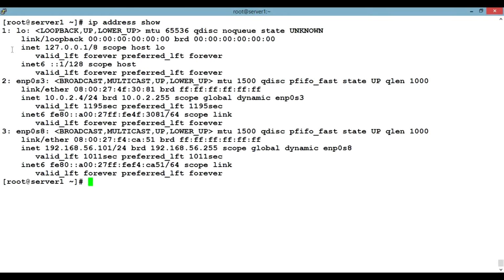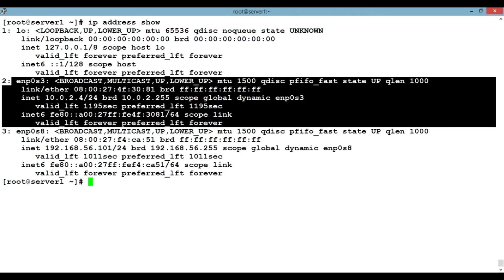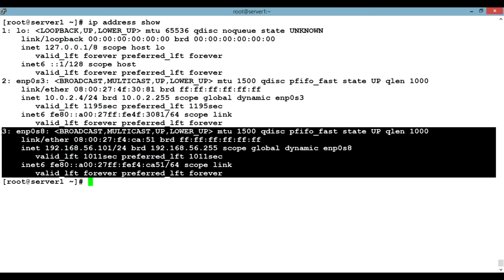We can ignore the first one, lo, because that's just the local loopback address, and that's used for local connectivity only. And then we have 2 and 3. Number 2 is, if you like, our first real network card, and that's connecting to the NAT network. And network card 3 is connecting into our host only network.